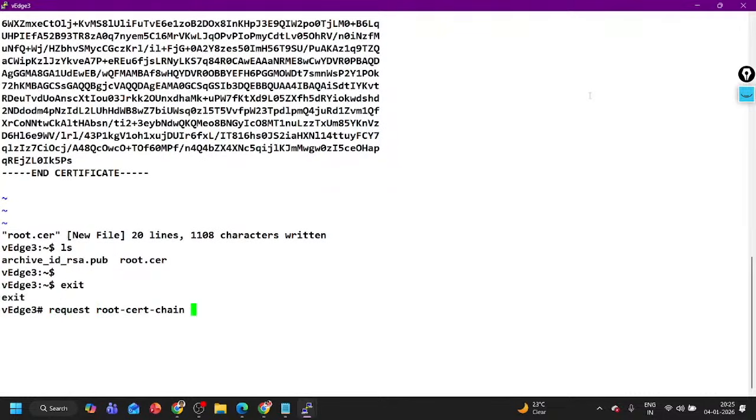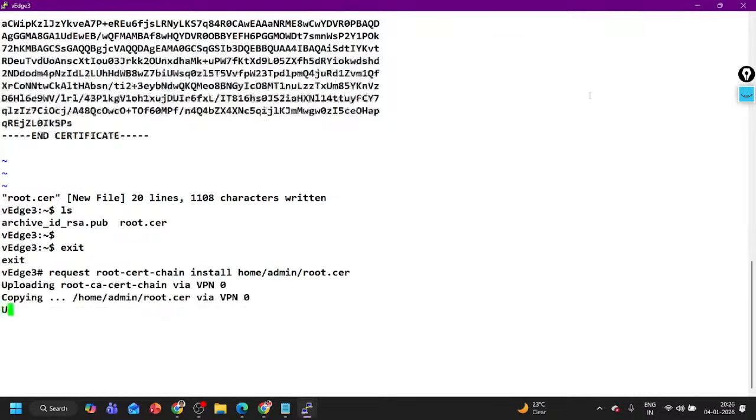Request root-cert-chain install /home/admin/root.cert.